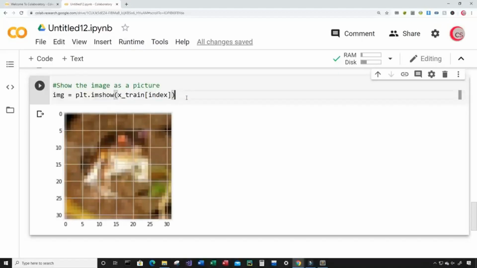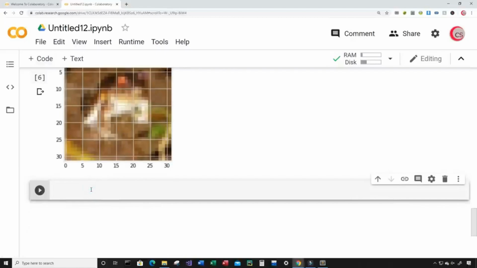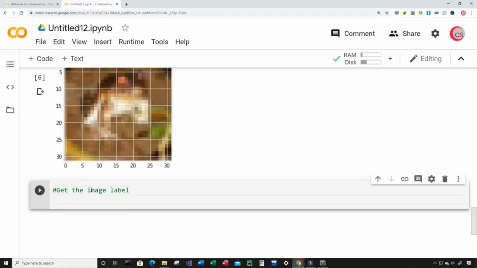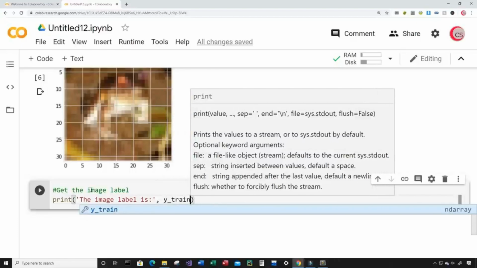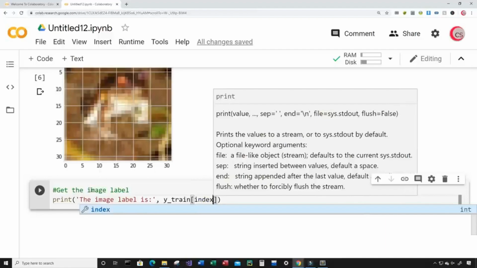All right, so let's get the label of this image. So I'm going to create another cell, and here I'm going to get the image label. So just print the image label is colon, and then I will put y_train at index.